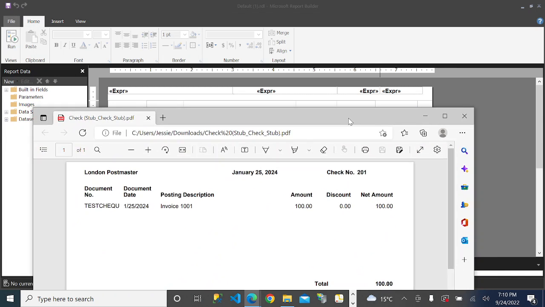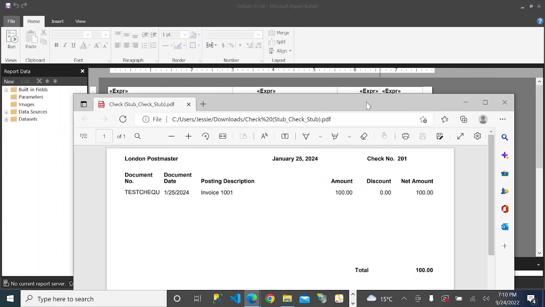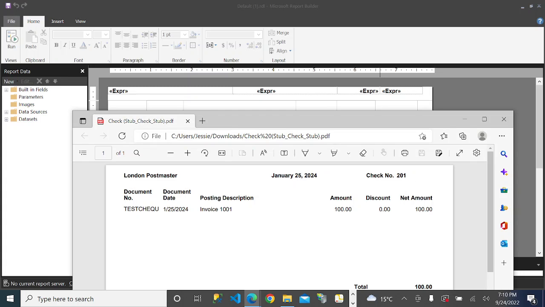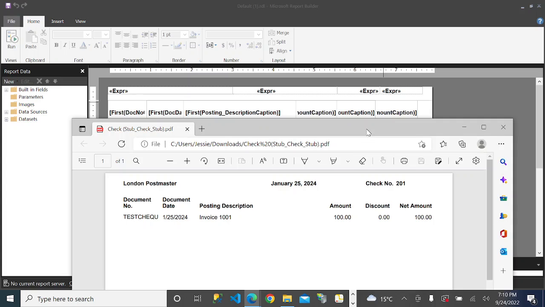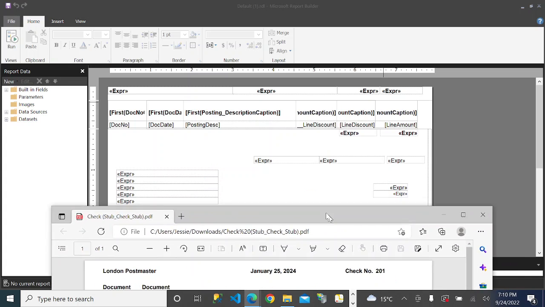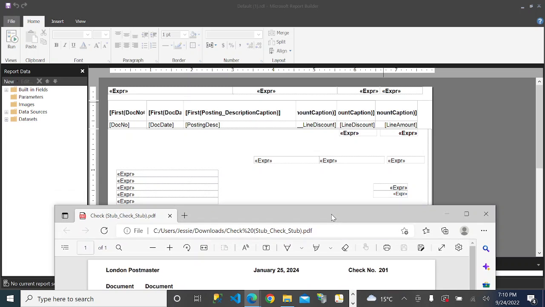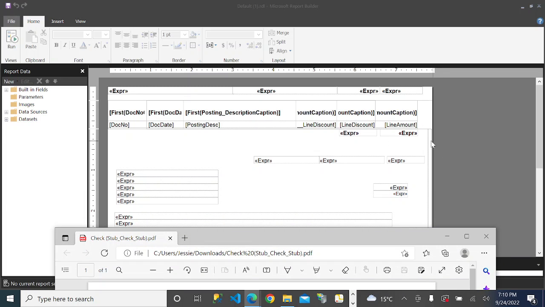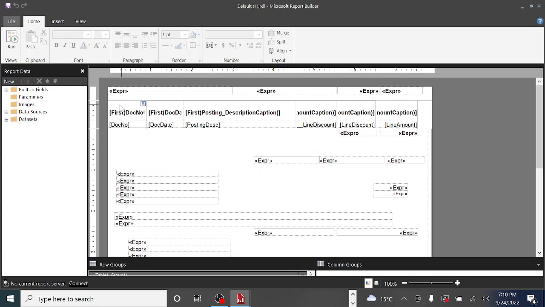Most commonly, when you have a physical check, you already have the check number printed there. Then you may not need this check number from here anymore, right? And because this is too close to the top, you may want to move it a little bit down. You can do that all by yourself. You don't need to ask a developer in order to do that, okay? So for example, you just want to move this whole section down, the whole thing down. Then you can just select everything.